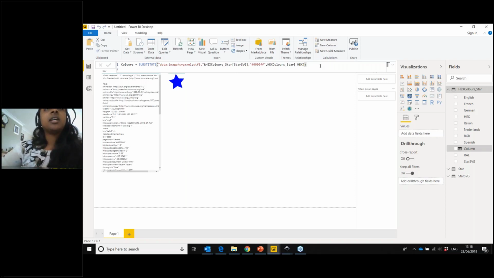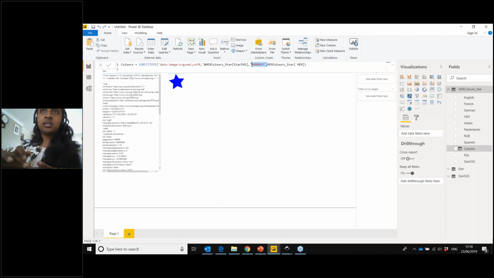So what this is doing is it's first taking the SVG code, so that's hex colors underscore star SVG, which is what we imported. And then it's doing a substitute. So this substitute says that wherever you see this hex, then substitute it with the hex colors within our data.